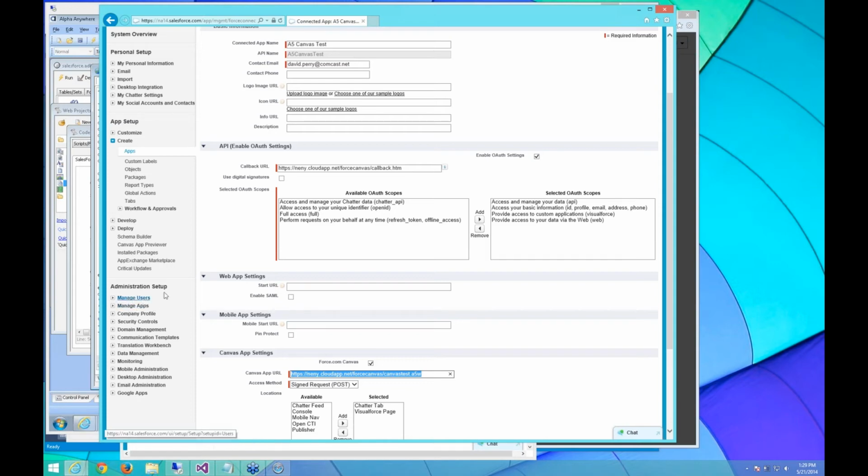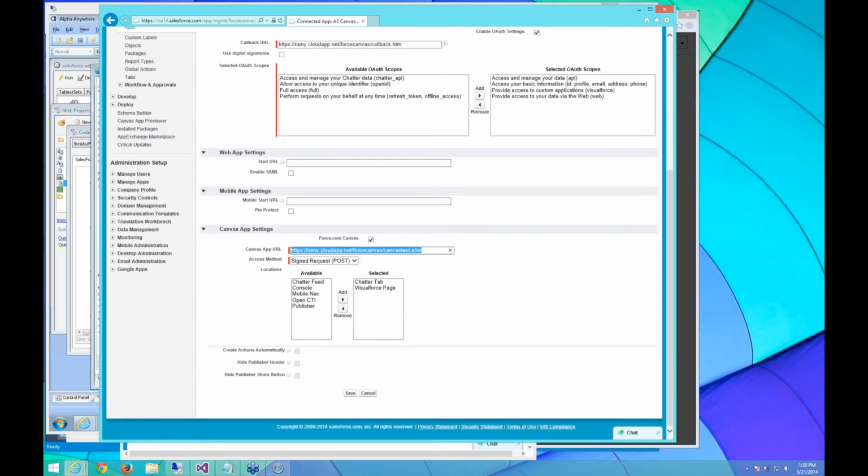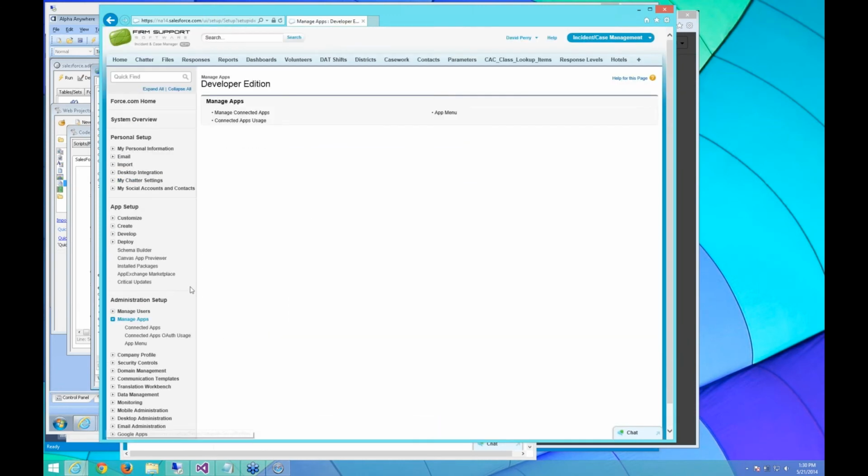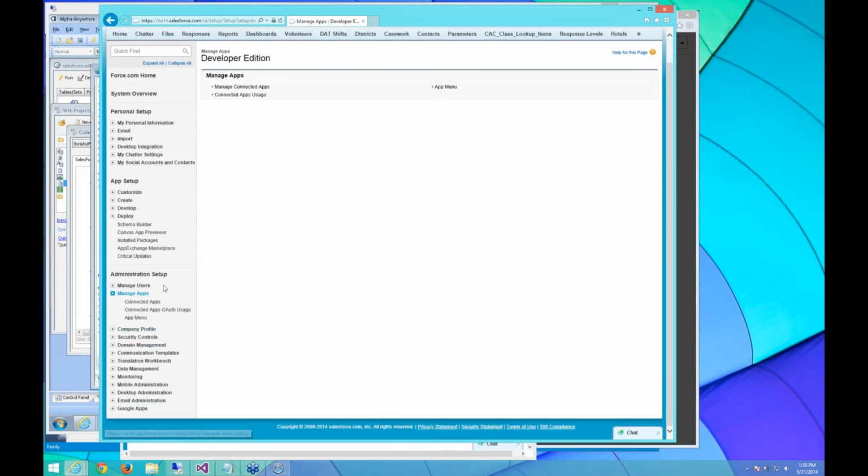The Salesforce documentation seems to be a lot. There's a lot of it, so I do have a few links that we'll include in the recording, I think, but it's hard to find sometimes what you're looking for. But generally, the two big things are you're going to create a connected app, and you have to set up access via the REST API. Other than that, you should be able to get pretty far with it.